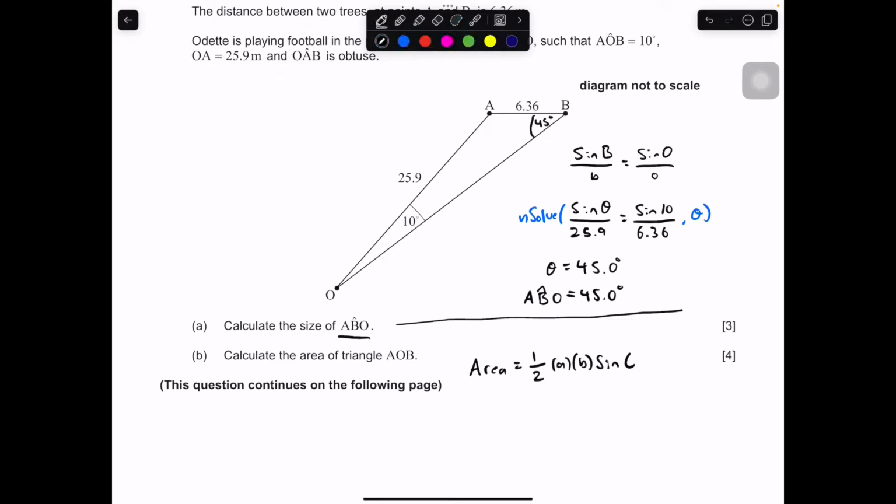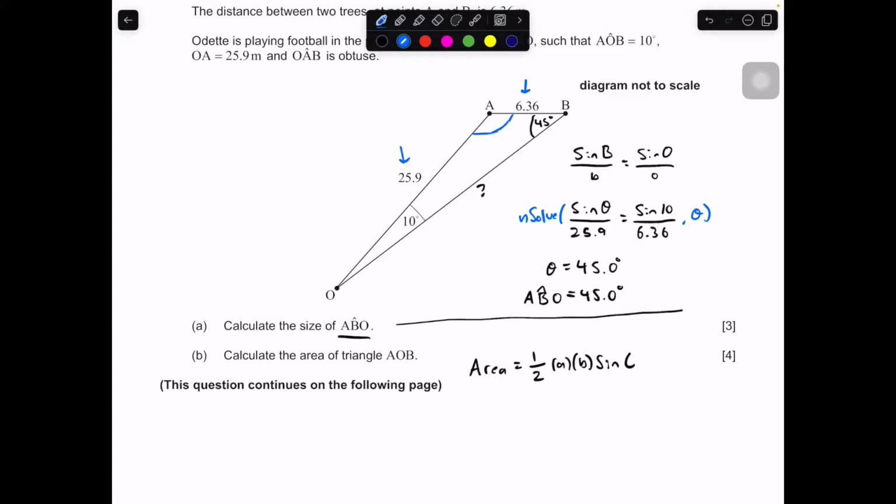Okay. So to find the area of a triangle, we don't know this side length. It's unknown, the side length OB. We could find it by cosine law, but we do know this side length and we do know this side length. And generally speaking, it's easier to find an angle. In this case, if we already know 2 out of 3, it might be easier to find the included angle. So let's call this, it actually already is OAB.